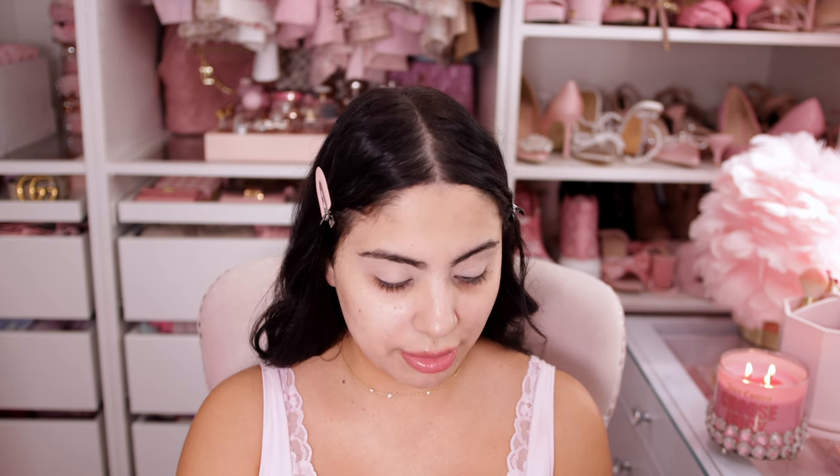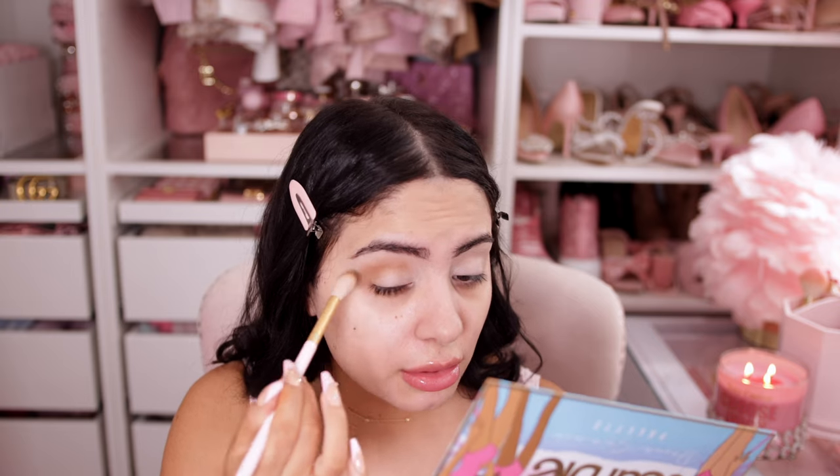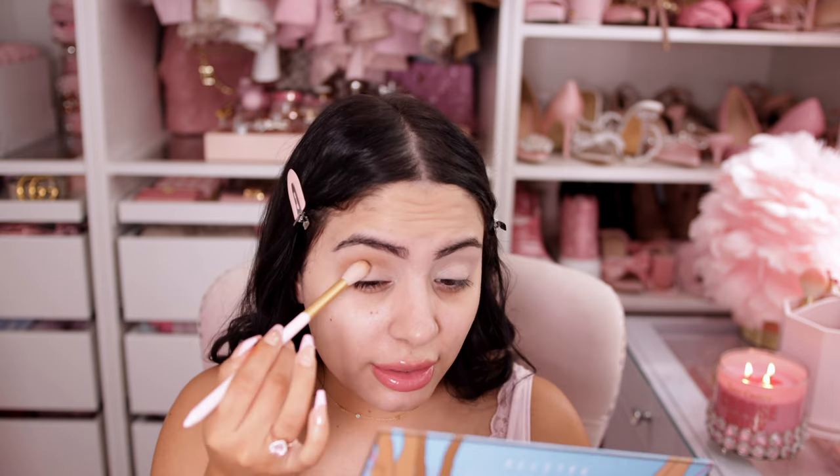I definitely want to play around with the purples and pinks since I don't play with purple very often. I'm going to start off with a transition shade — this brown right here called Sunkist. I know that's a little boring, but I want to start with a good transition first. And that concealer is very creaseless — it didn't crease at all. Just judging off this transition shade, these shadows are going to be very blendable, which makes me very excited.